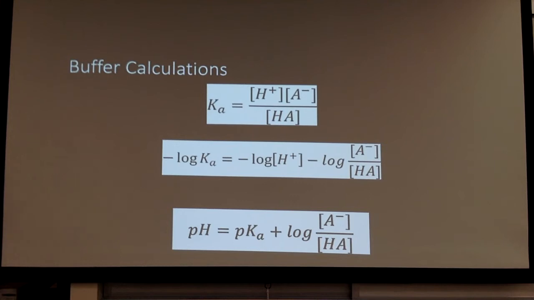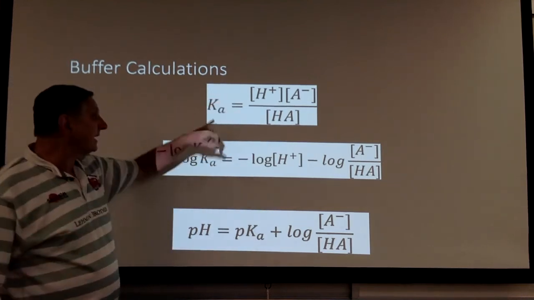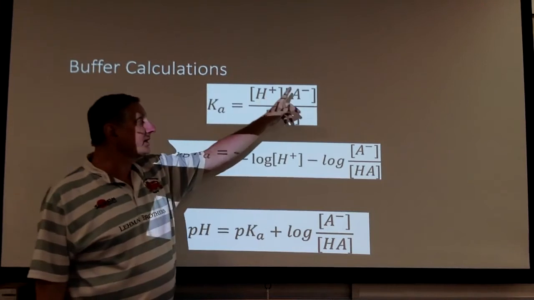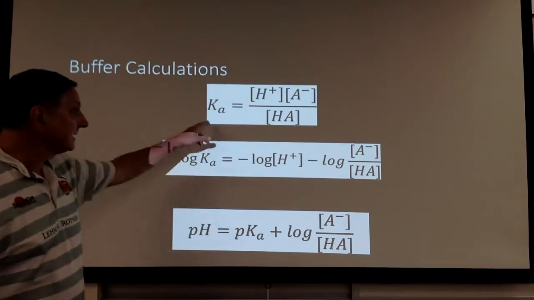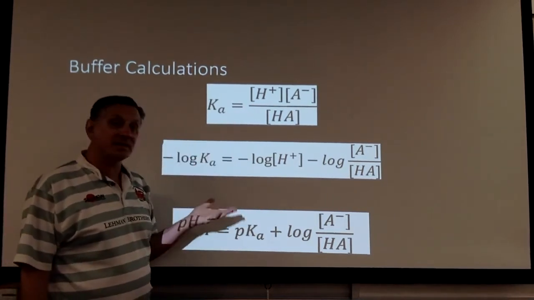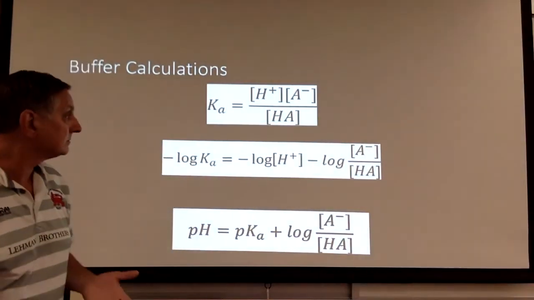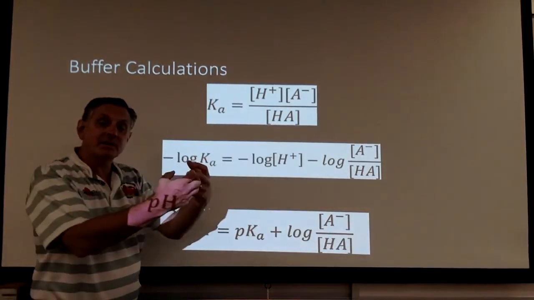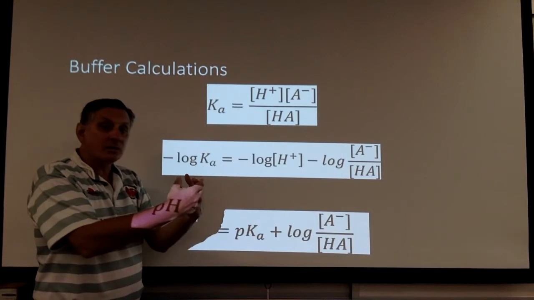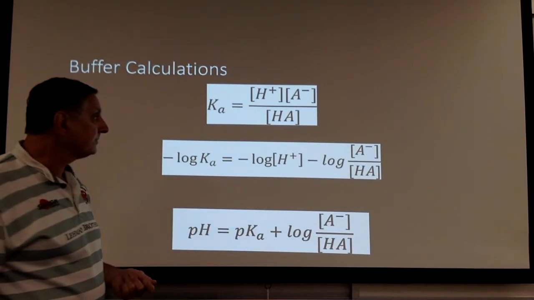Now, these are some equations that come from the lab. Here's our Ka expression, a regular weak acid Ka expression. Ka is the hydrogen ion times the anion over the weak acid itself. Remember that for weak acids, Ka is small, typically 10 to the minus 3 to 10 to the minus 12. So Ka is a relatively small number, which means most of the acid stays together as HA, and only a small percentage of it dissociates into H plus and A minus.